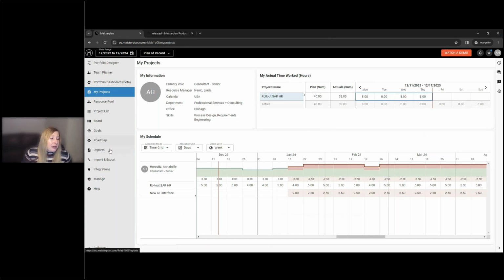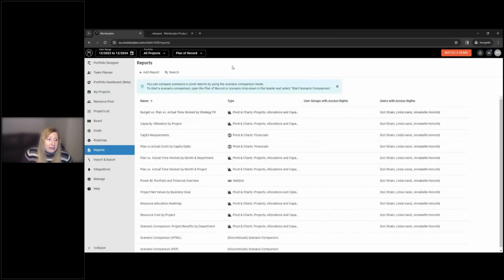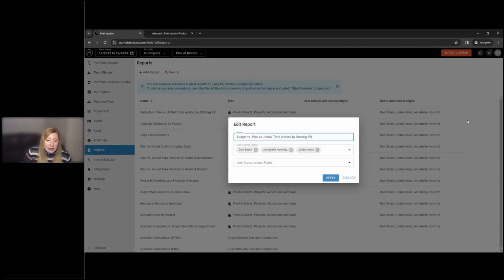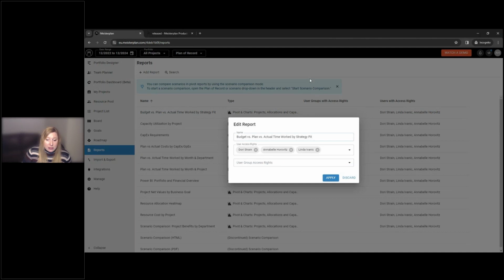So the next piece that we'll talk about that has already been released is the new management of our reports. You can see this list of the reports, and what you're able to do here is edit the different reports, based on user access rights as you were before for individuals, but now you can also add specific user groups that you want to give access to for the specific reports.